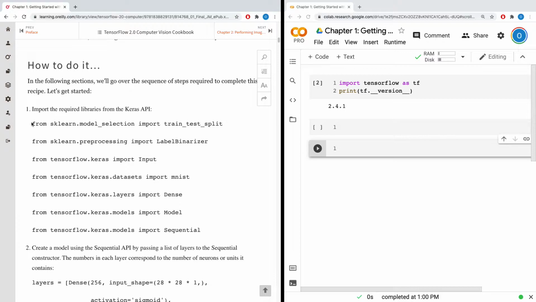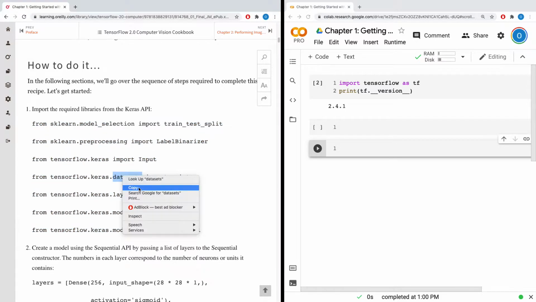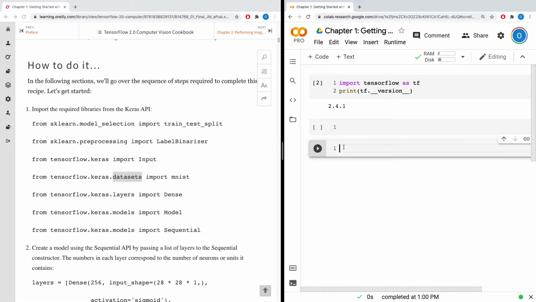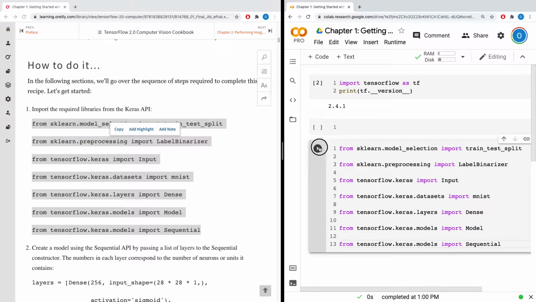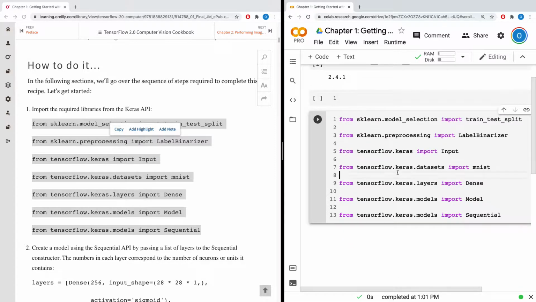It's better to be in a single line, so let me use this one. Control C. Good, so this works. Okay, so these are the necessary imports that we need.